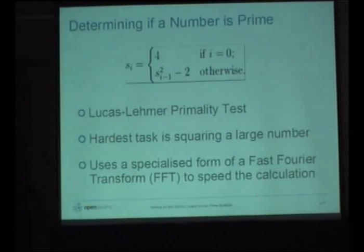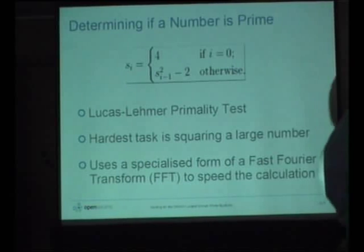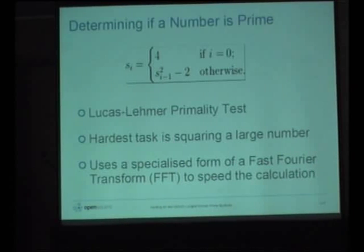Back to the actual problem: how do we find these large prime numbers? We know a lot of the smaller primes sequentially, so we take one and ask: is 2 to the power of p, minus 1, a prime? You could do old-school maths and divide by every odd number up to the square root of the total number, but that will take forever. We do use that process first to rule some things out — divide the large number by three, is it wholly divisible? — but the real way is using the Lucas-Lehmer test.